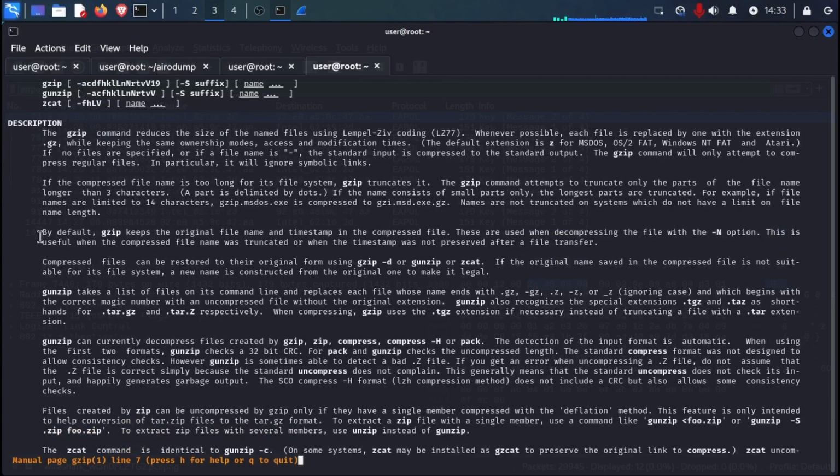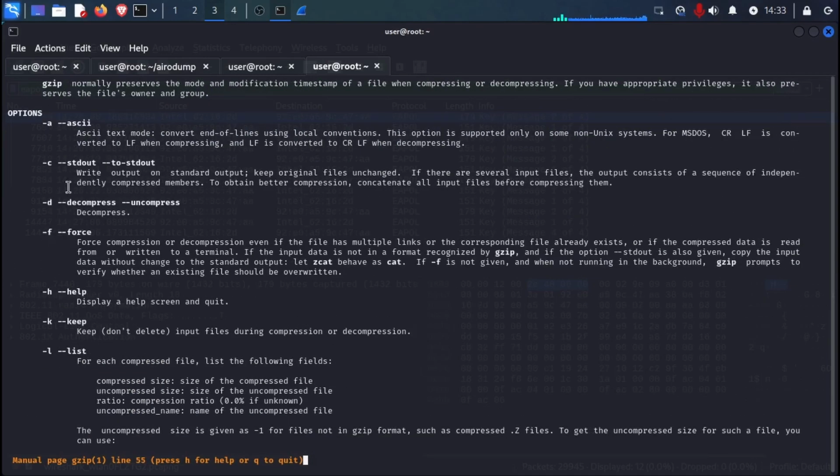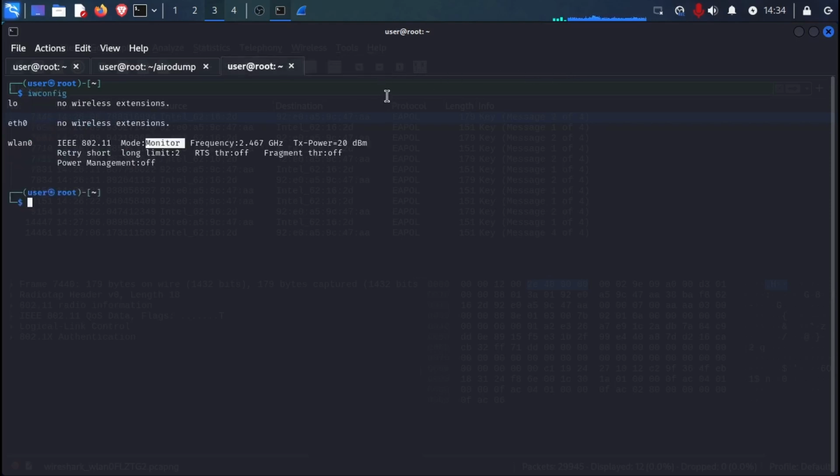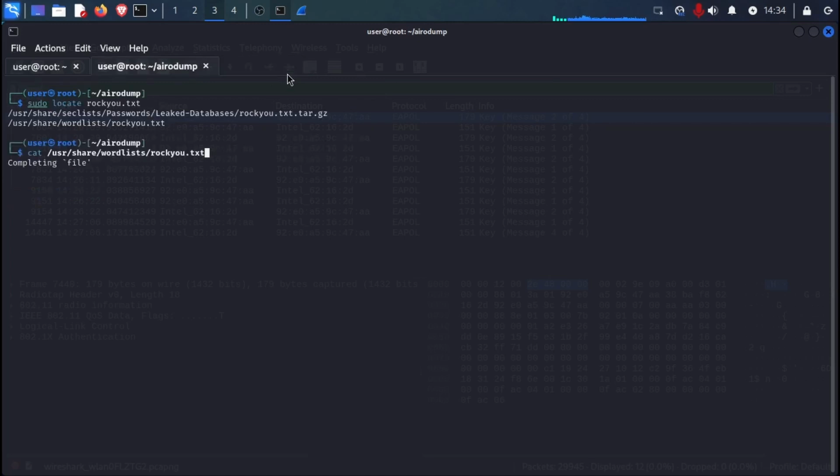So just write sudo gzip -d rockyou.txt.gz, and all that'll do is decompress it, and it'll give you the plain text file. So just keep that in mind if you don't have that already unzipped.